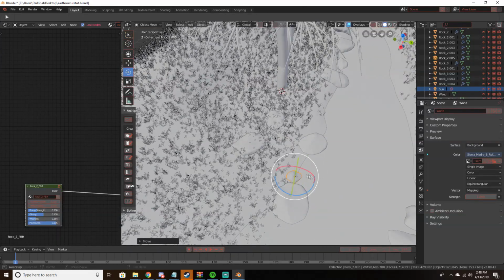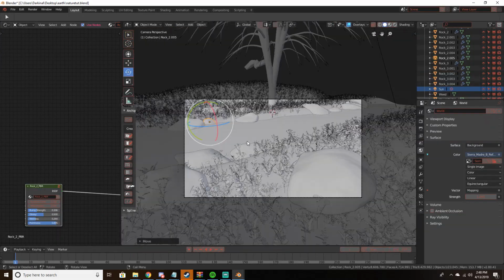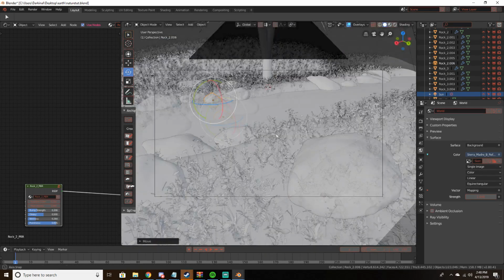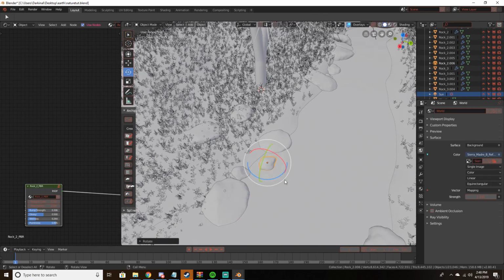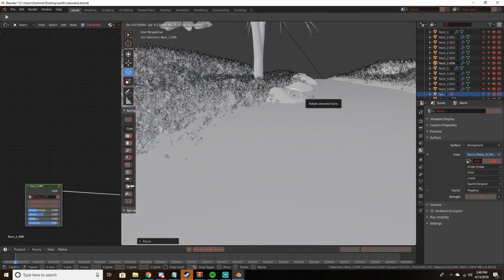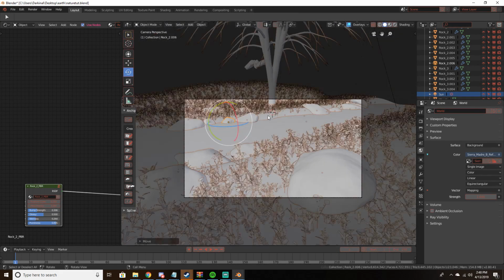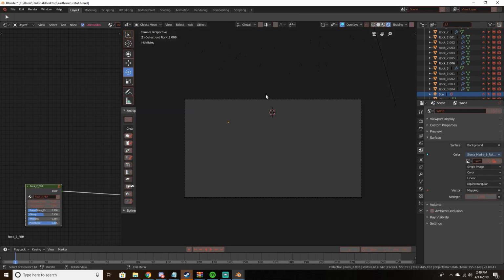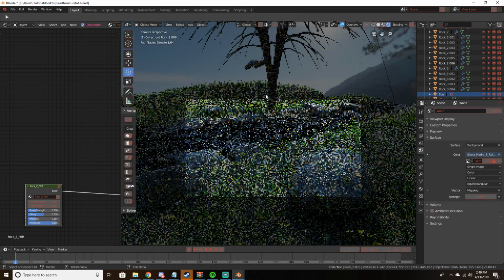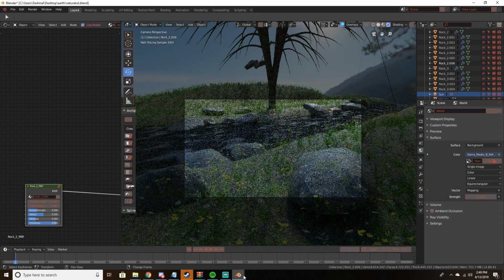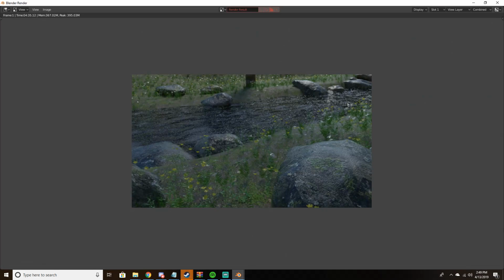Then just kind of put it there, and maybe shift D it, then double click R to rotate it. Just put it like here. Alright, so let's see if that looks better. And it does. And so according to our test render, it looks pretty cool.